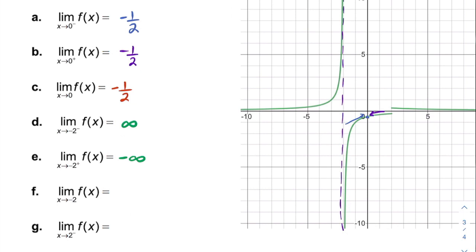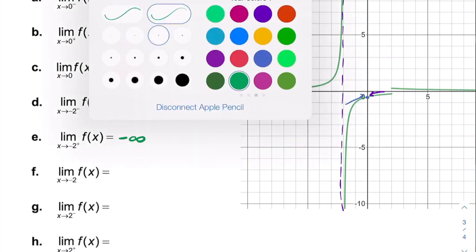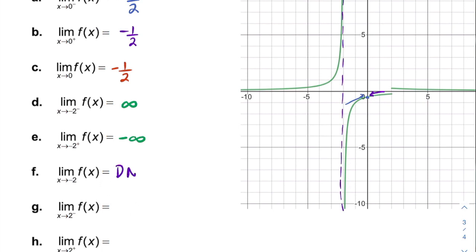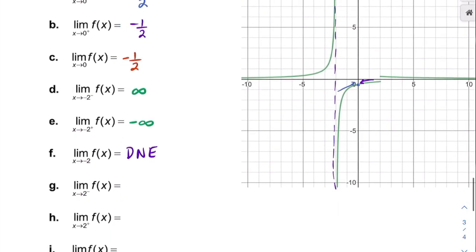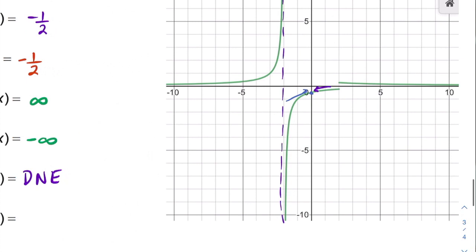So there are multiple reasons why we could say the limit at -2 does not exist. If you remember, going back to make the connection to our types of discontinuities, this is that infinite discontinuity at -2 because it's going up to infinity. All right, last one on our notes for the day. Let's look at the weird gap that we have happening at +2.